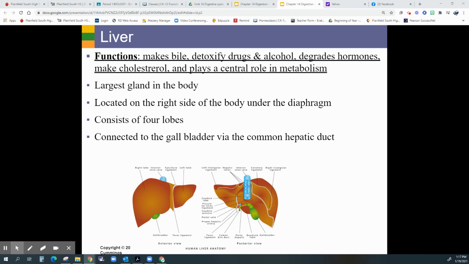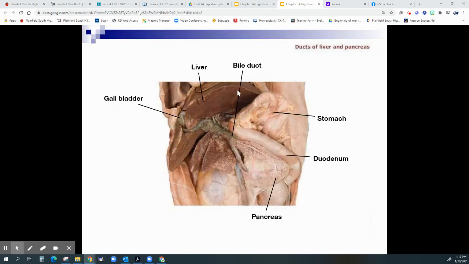You can see a little bit of a picture of what that looks like here on the cat. All right, so again, here's the liver for the cat. The cat's got a couple different lobes here as well. And then this little balloon-shaped structure is the gallbladder, and you can see this is the bile duct leading down into the small intestine right here. Stomach's right over here, so the stomach's dumping into that small intestine. This would be the duodenum. And that's where the gallbladder is dumping that bile into.